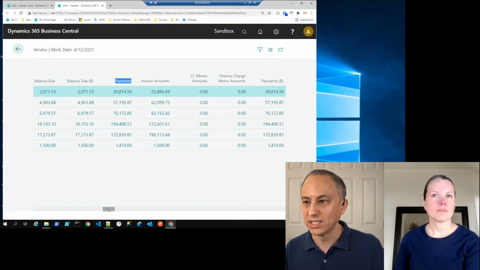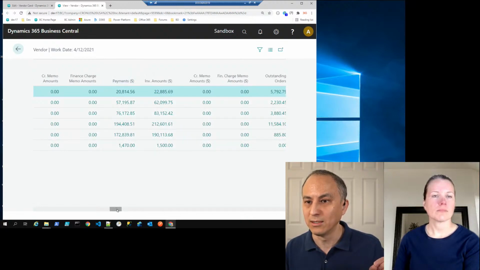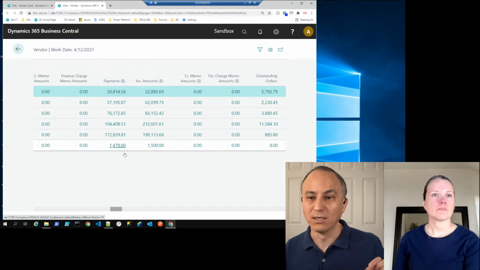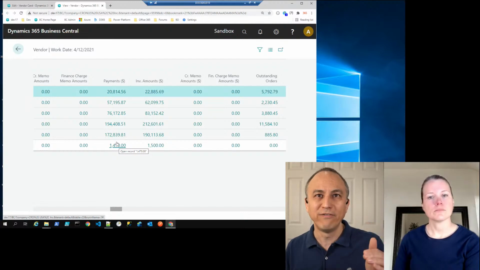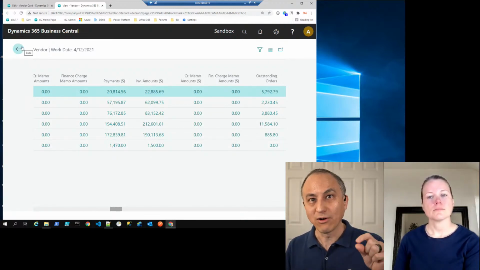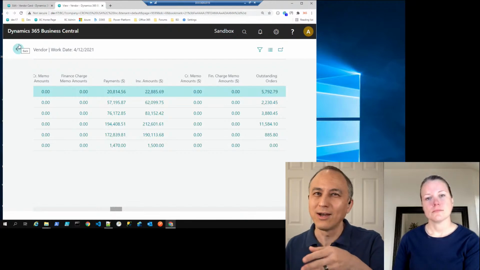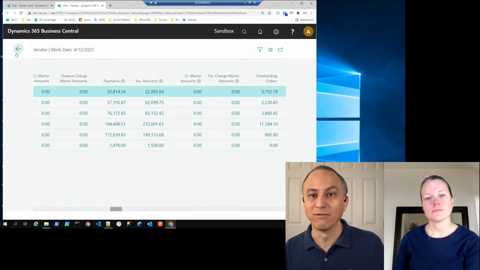And we see 1470, but we want payments LCY. There's payments $. There we go. I think this is just the label of payments $, and there's our 1470. So I thought, okay, so it's in the vendor table. Interesting. So it's maintaining that calculated amount in the vendor table. And knowing how BC works behind the scenes, I knew that they're not actually storing this calculated number. It's probably what they call a flow field. It's calculated on the fly.